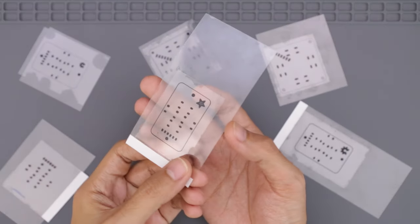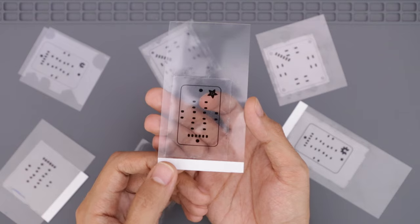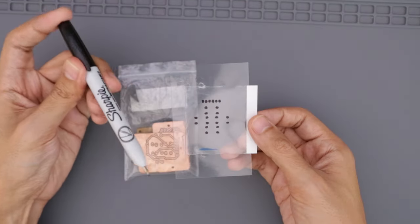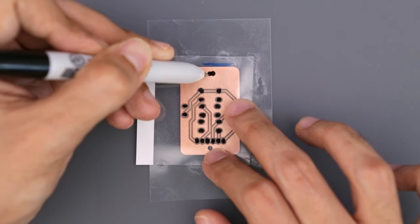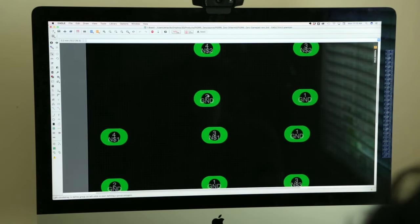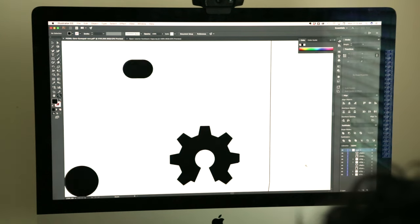This is basically a piece of transparent film that has artwork for the pads and or vias. I printed this on an inkjet printer, but you could easily DIY your own with a simple Sharpie. I think this works best for simple PCBs like mine, but for complex designs, you'll probably want to print your own artwork. So in the CAD software, I isolated the pads layer and exported the artwork as a PDF. Then I tweaked the pads by filling in the holes and added some artwork.